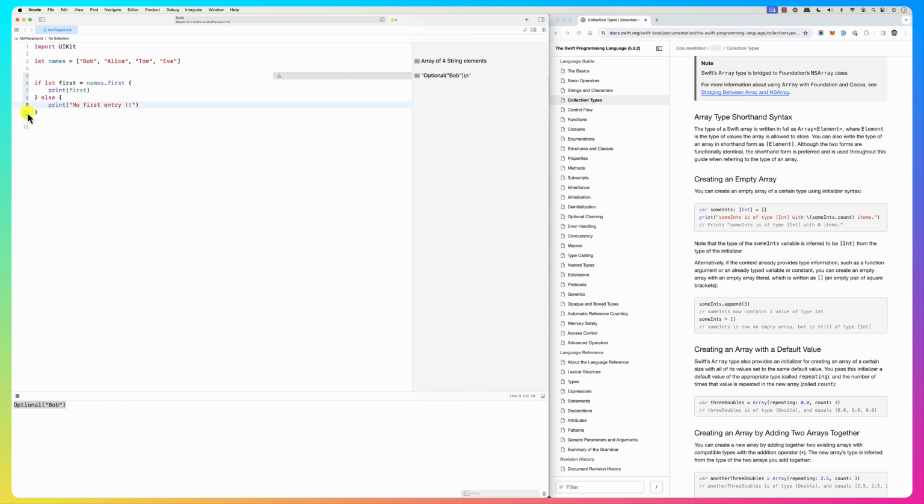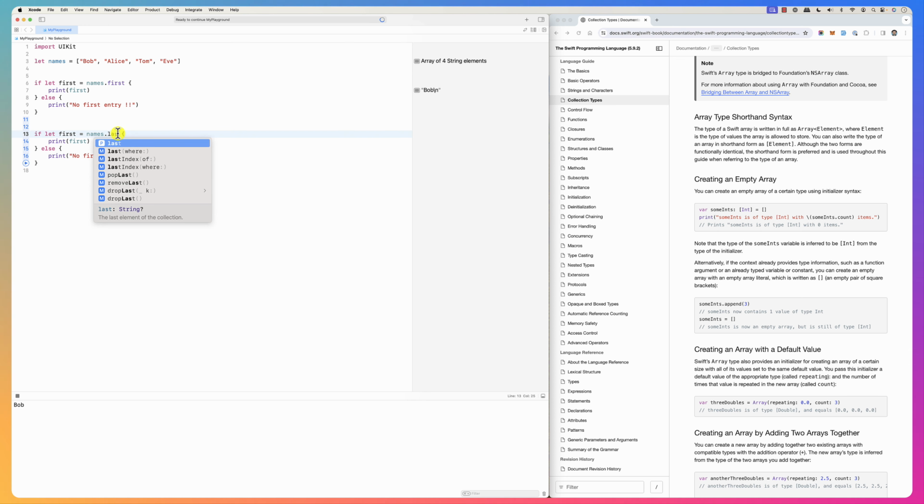So basically when you run this, you can see that now here is the first. There is most probably also a last. So basically you can copy that. There is also last, the last entry. You can print last, else no last entry. So you run this, and it shows Eve as the last entry, right? Eve is the last, and Bob is the first. So these are like methods or attributes that allow you to get things done a little bit faster, right?